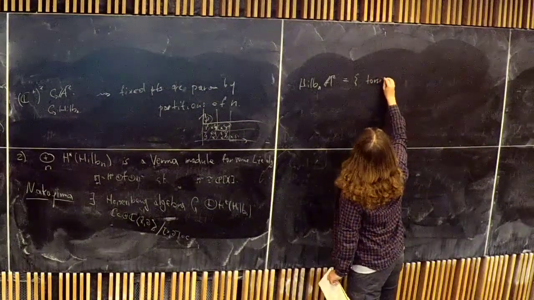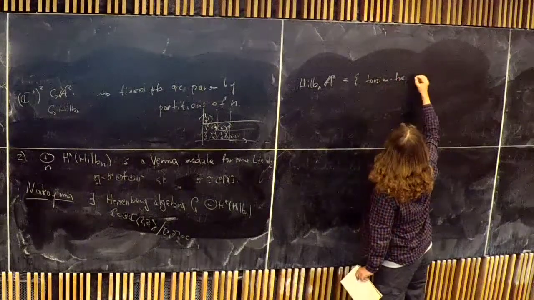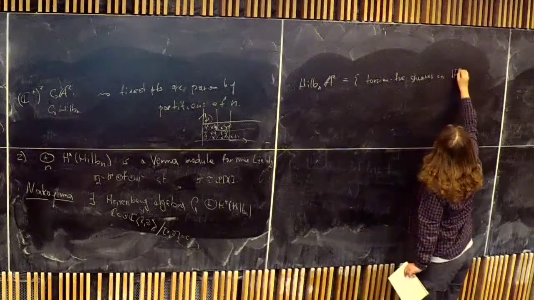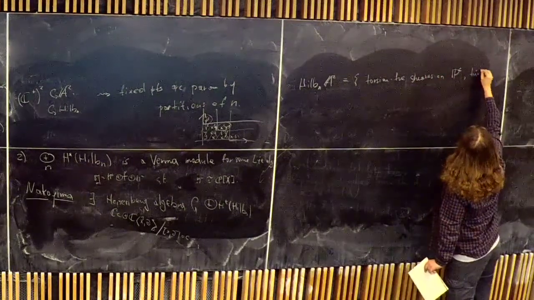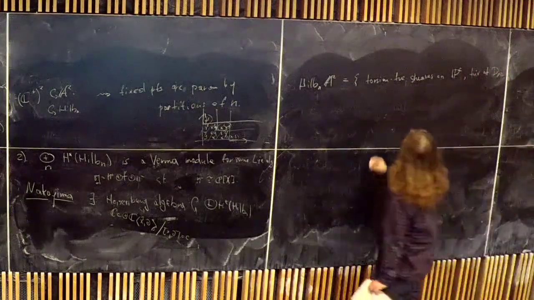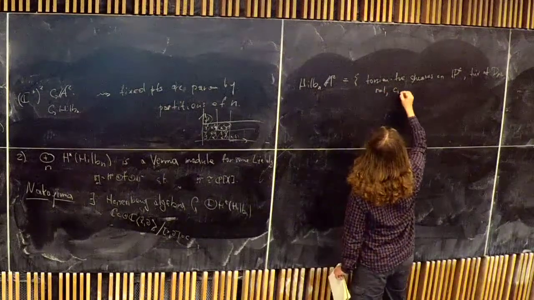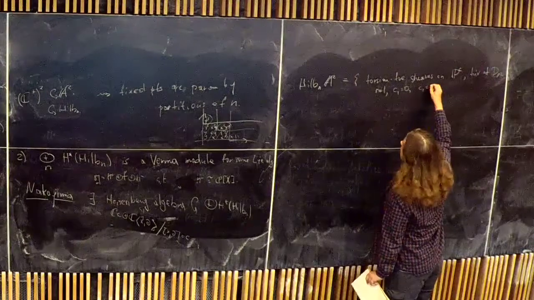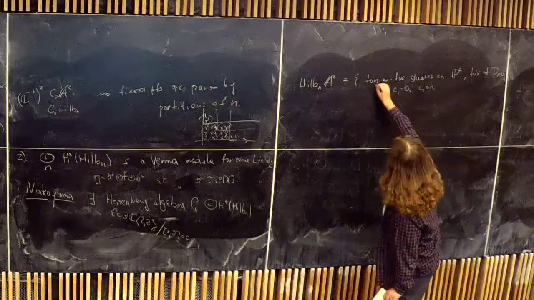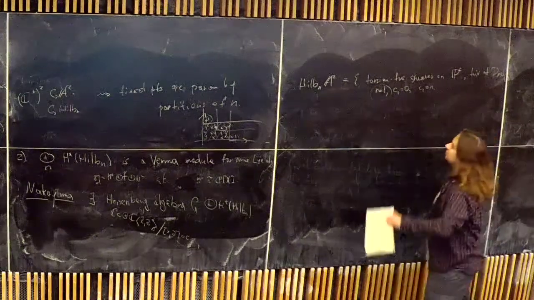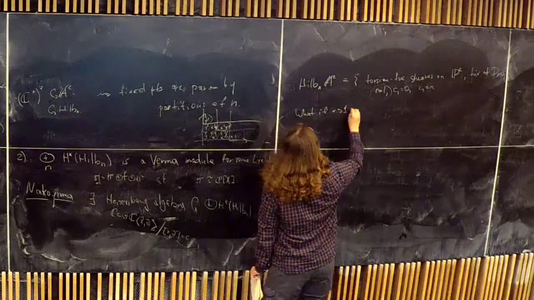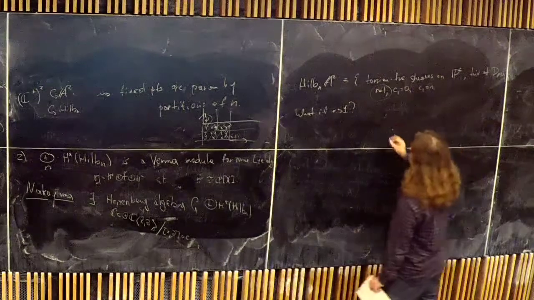Say, torsion-free sheaves, coherent sheaves on C^2, trivialized at infinity, and with, say, rank 1, first Chern class equal to 0, second Chern class equal to n. And so you can look at moduli spaces with Chern class bigger than that. So what if r is bigger than 1? Well, in this case, you also have formulas.